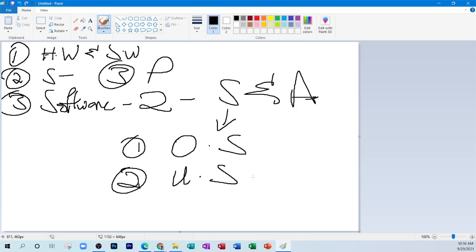Operating system. Very good. So that's why when persons say software has two categories, system and application, but when most persons say system software, they also say operating system. The operating system is the main category of system software.